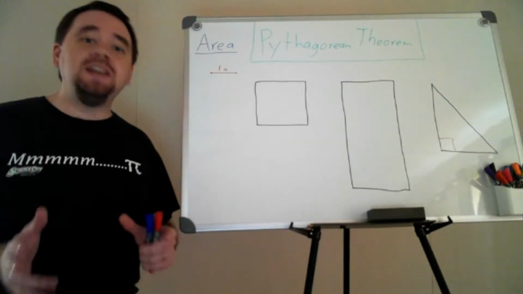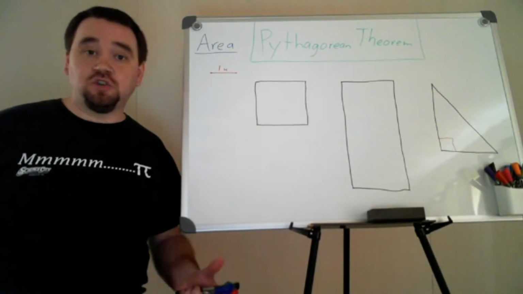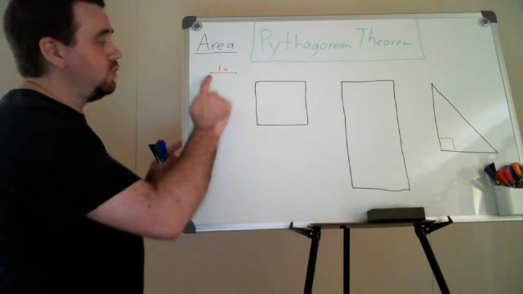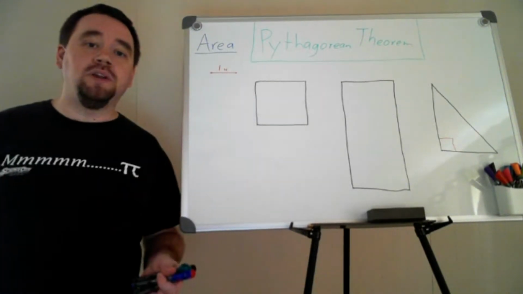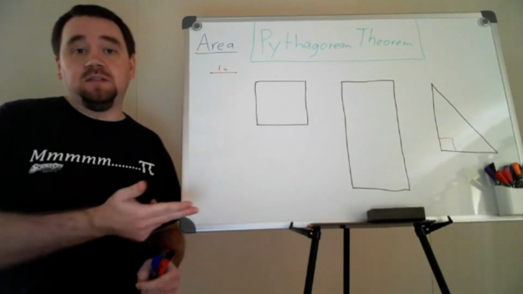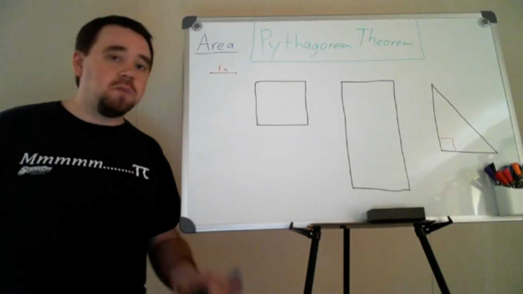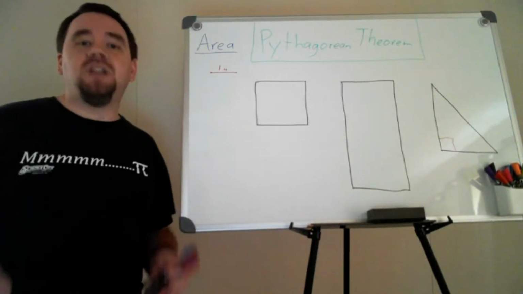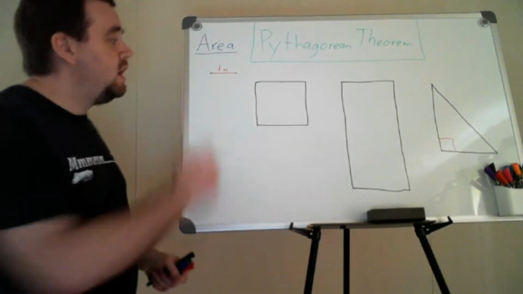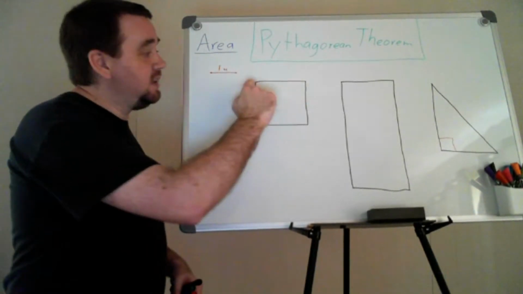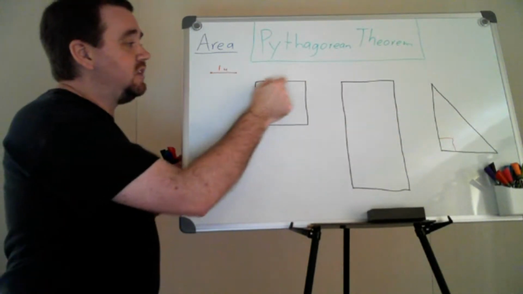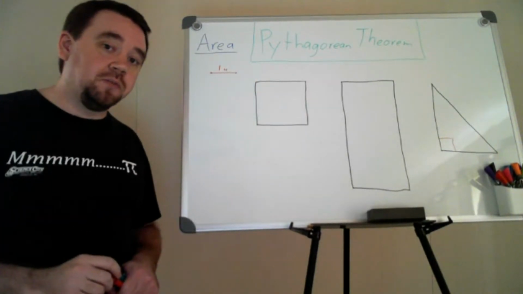Okay, to find area, we start by defining measurement. So first, we measure in one dimension, along a straight line. So here I've drawn a line segment, I've given it two endpoints, and I've said that I want this length to be 1 unit. Now that unit could be anything. In today's terms, we may call it an inch, or a foot, or a mile, or a meter, or a centimeter, something like that, but we give it a name. And I'm just going to use the name unit, just a nice generic name. And then if I want to measure any straight length, like along any of these sides that I have for my shapes, I would measure how many of these would fit along those segments.